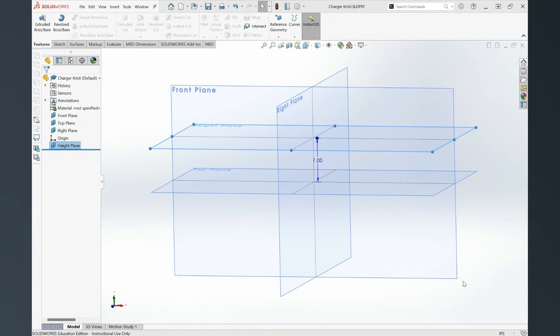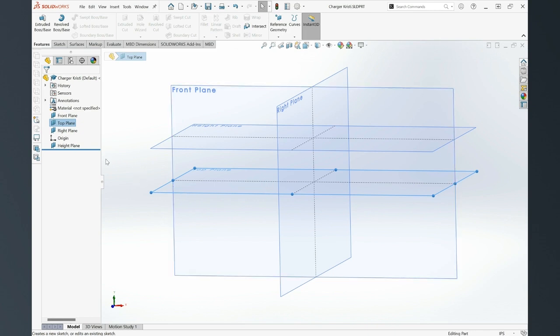So we found the axis of symmetry. Now what we need to do is start by creating a sketch. And the sketch is always kind of the basis of how we go from 2D to 3D in Solidworks, especially when we're using these solid modeling features. So we're going to do our sketch on the top plane, and this is going to draw the bottom profile of our object.